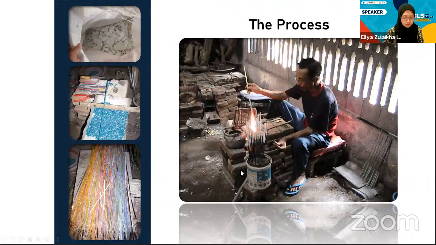There are many art shops there, and the craftspeople treat wasted glass. So they treat wasted glass from local scavengers or manufacturers, and they melt it and then form it into glass sticks using very high heat, and the glass stick is then heated and wound around a metal stick. This is the metal stick.